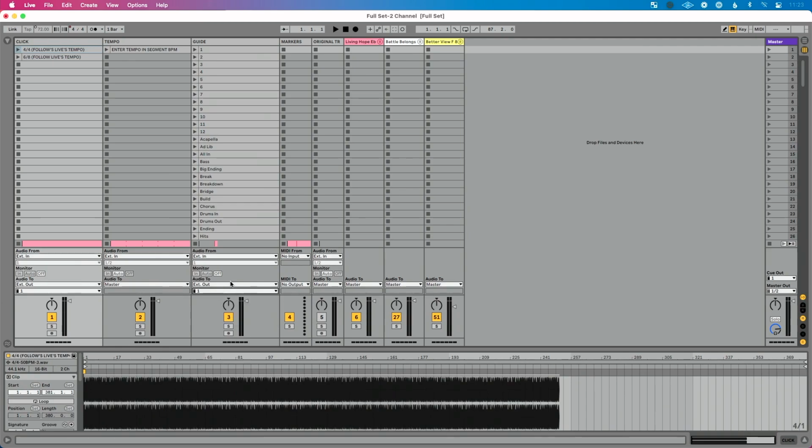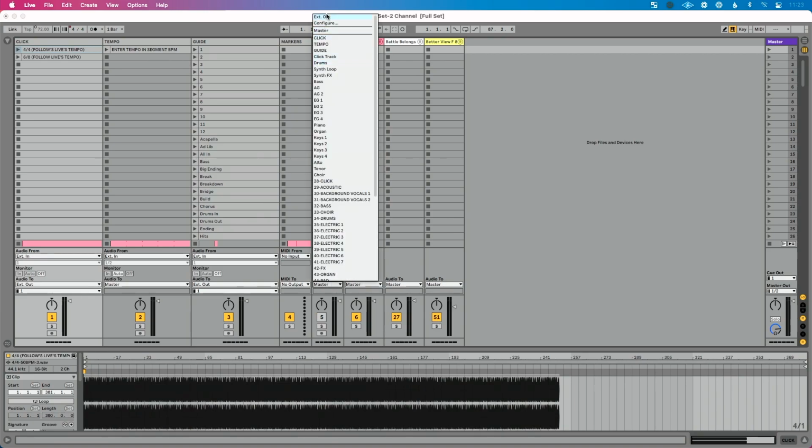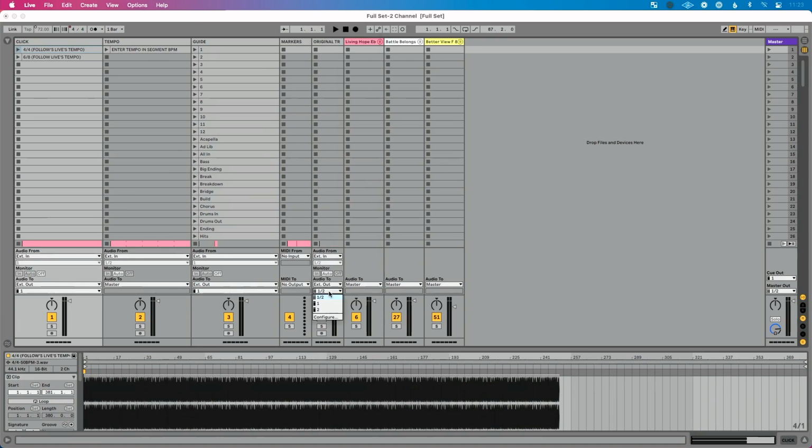So I could have multiple tracks here. In fact, in this set, I have what I call an original track, which is a reference tool. I want to make sure this doesn't go to the master output. So for me, I'm going to do external out and I'm going to set this to 1. So you could have however many tracks that you want to send there. Maybe you have a guide cue, maybe you have a pitch reference, whatever it is, make sure that only goes to 1.